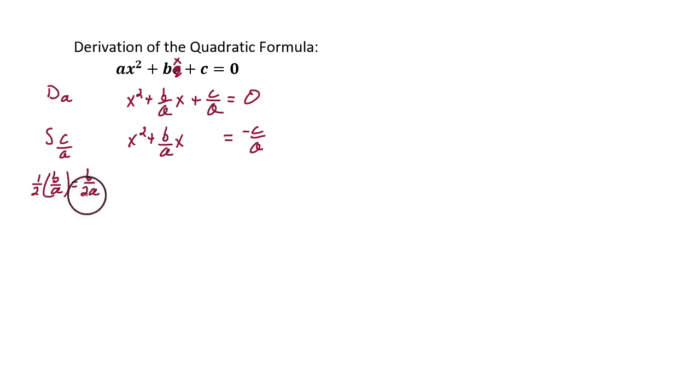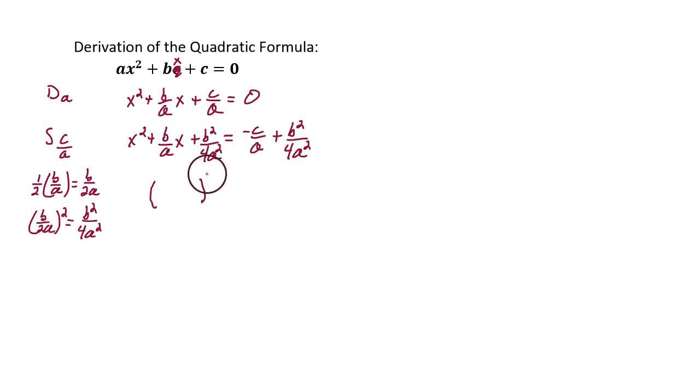Do you remember what we then did with this? We square it. So b over 2a squared. That makes b squared over 4a squared. That goes in this blank spot. And over here to compensate. Now that we have this trinomial, let's factor it using the same parenthesis pattern. One set of parentheses squared. And in here we have our x plus b over 2a that we had figured out in that step right there. On the right side, let's write this down.